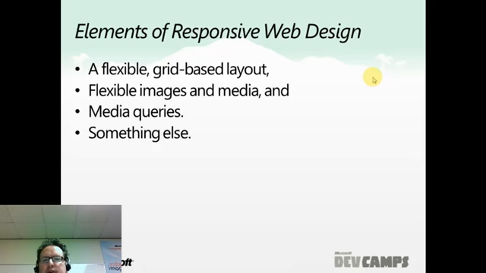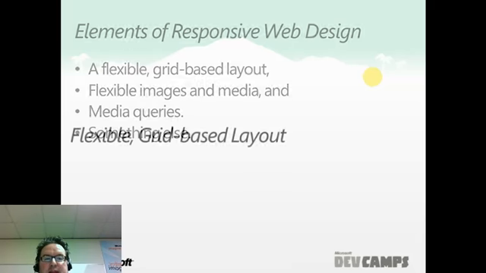So what do we need to do to create a responsive web design? Well, Ethan Marcotte came up with 3 tenets, and those are the 3 tenets we're going to talk about as we drill down into the meat of the presentation. One is that you have to create a flexible grid-based layout. Also, you need your images and media to be flexible, right? Because what we don't want is super large images on a site that can't support the size of those images. Then he also said that we need to use media queries, and you're going to love media queries as we talk about it. And then there's this 4th thing, which I will tell you about. I'll leave you in suspense.